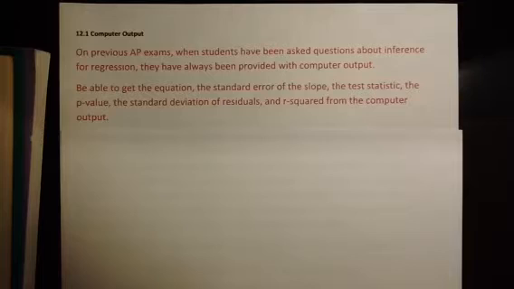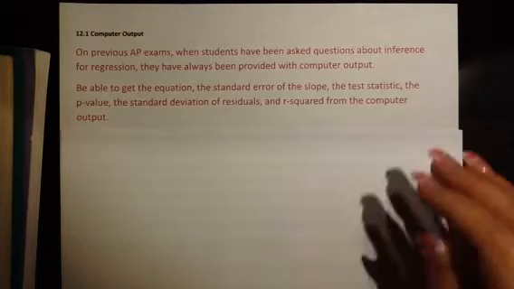On previous AP exams, when students have been asked questions about inference for regression, they have always been provided with computer output. You are expected to be able to get the equation, the standard error of the slope, the test statistic, the p-value, the standard deviation of residuals, and r-squared, all from your computer output. So those are the things that we're going to go through right now, looking at computer output.